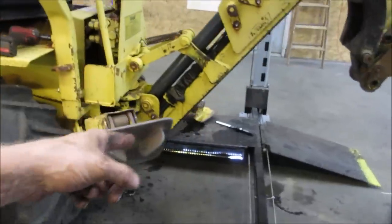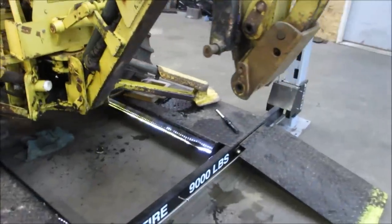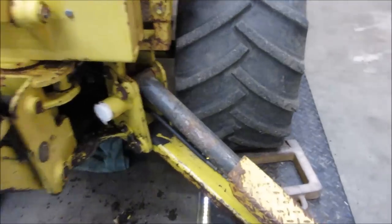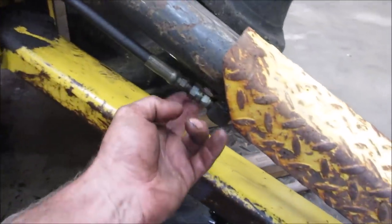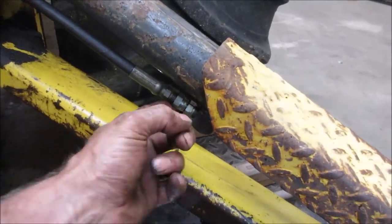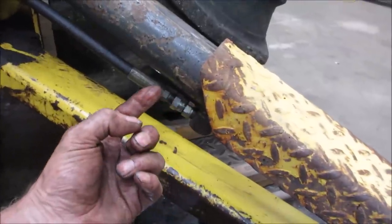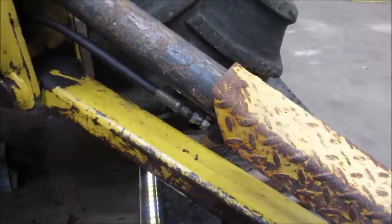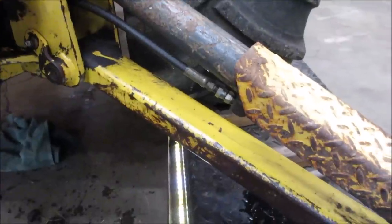I think our hydraulics are okay. Let's go take a peek at that. That's been under pressure the whole time, for an hour or so, and I don't see anything. Again, this is under pressure, so if it's going to go, I'm still going to order that. I don't like the fact that it's bent. That means it's already kind of compromised.